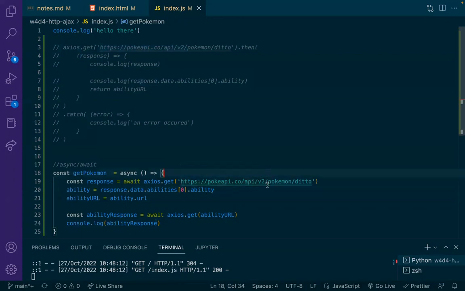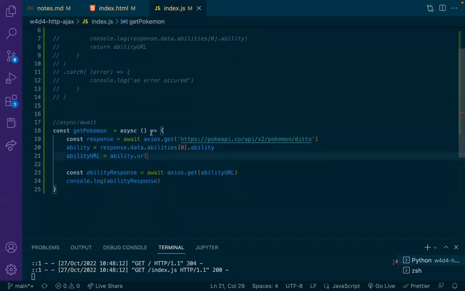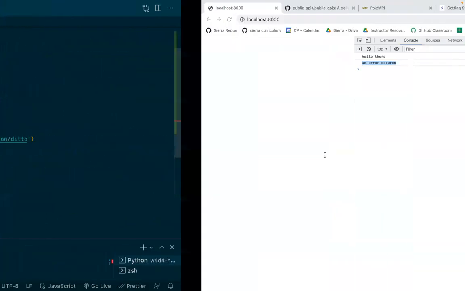And then this stuff after it is just the resource, or people name it different things. So we call this, we are awaiting its response, we get the response, and then from that response, we grab another URL. So it's kind of like chaining different calls. And then we grab that URL, and then we make another call, but using that URL instead, and then we're gonna print out the response.